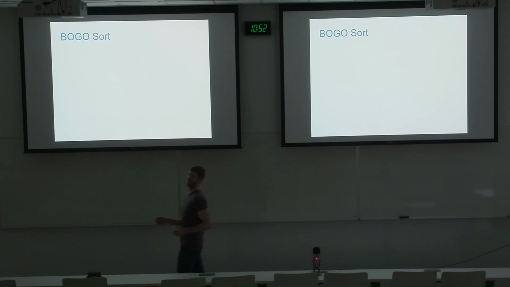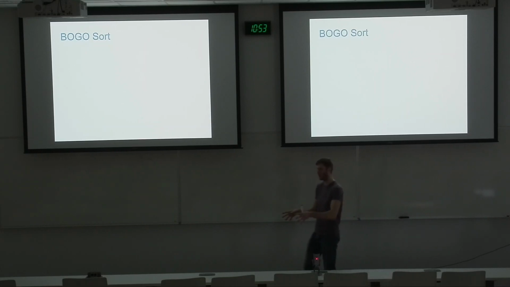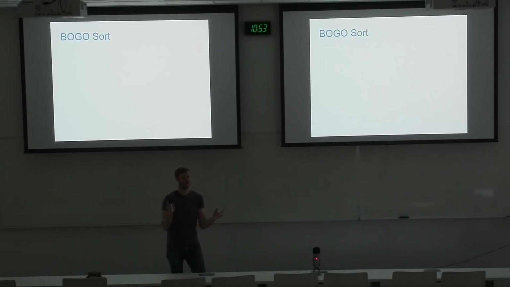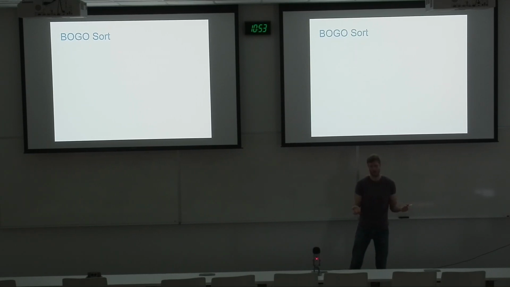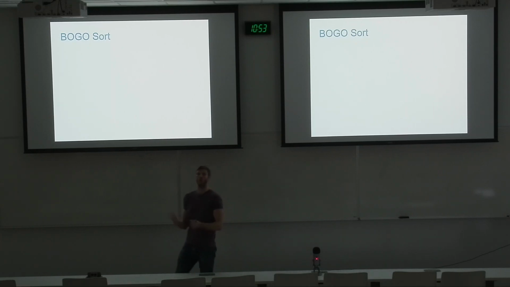Let's think for a second, what's the computational complexity of this thing? Like, worst case scenario, how long will it take? And remember, it is possible to shuffle the deck of cards and have the cards end up in the exact same permutation more than once. That can happen. Now, there's two parts to this algorithm. There's the shuffle bit, and then there's the check if it's sorted.